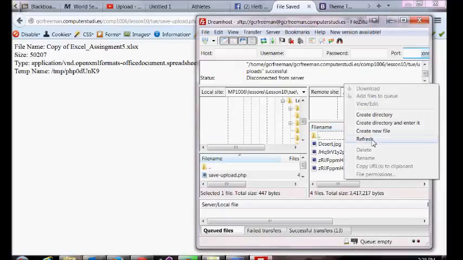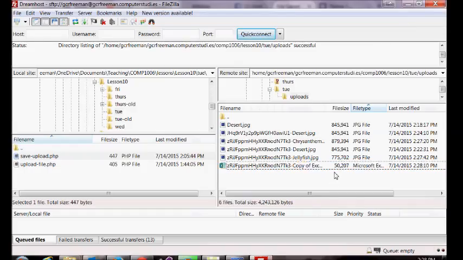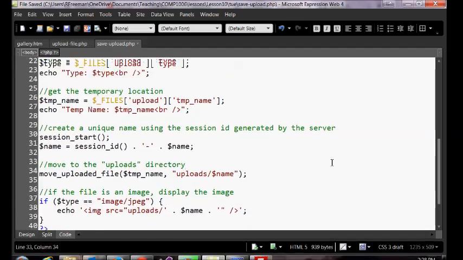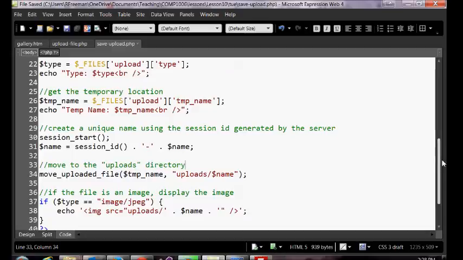If I want to go back and upload something else, it shows our photo. So uploading any file really works the same way. If it's not an image, that image tag doesn't get printed.